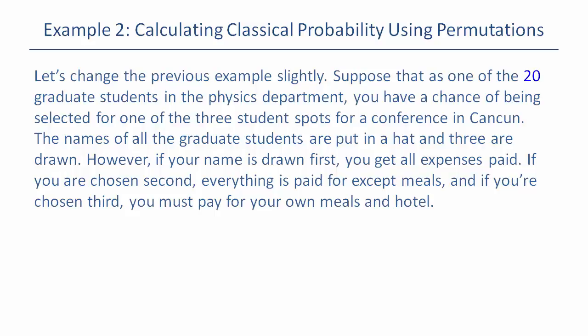So do you see how now order matters in how you're drawn, because you're each getting a different thing, right? You're no longer all three just going to the conference on equal footing. Depending on the order in which your name is drawn, you're getting more or less stuff paid for. So now when you think, okay, do a draw: yourself, Leonard, and then Sheldon. Now rearrange those same three items and go Sheldon, Leonard, and yourself, and you can see that that's a new outcome, because now Sheldon gets everything paid for and you don't, whereas in the first example, you got everything paid for and Sheldon didn't, right? So order matters, so it becomes a permutation.